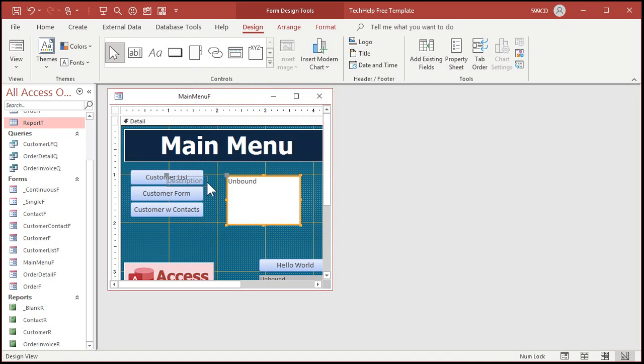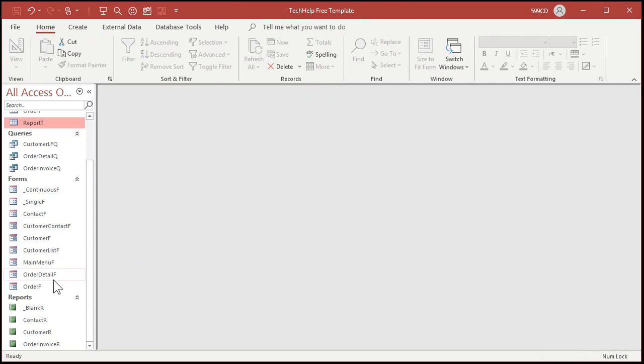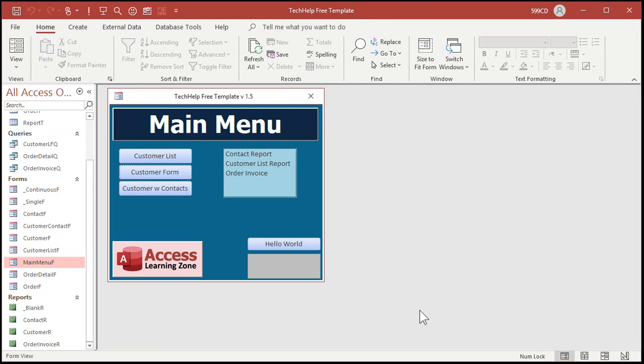Description, doesn't matter. We're going to delete it anyways. Goodbye. All right, there's my list of reports. Let's give it a splash of color. I like to put some color in there. There we go. Now let's get it a little bit different color. Let's go with that. Okay, looks nice and pretty. Let's save it, close it, and take a look at what we got. All right, there we go. There's our list of reports from our report table right there.